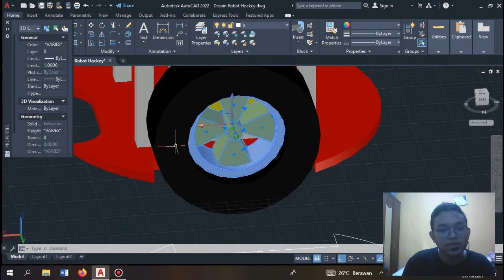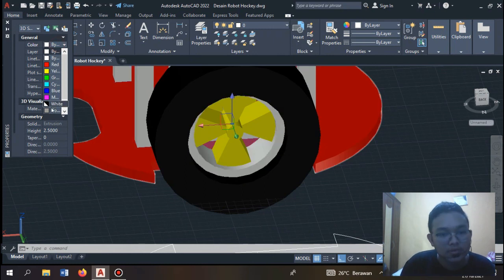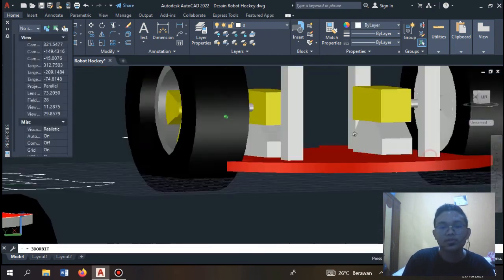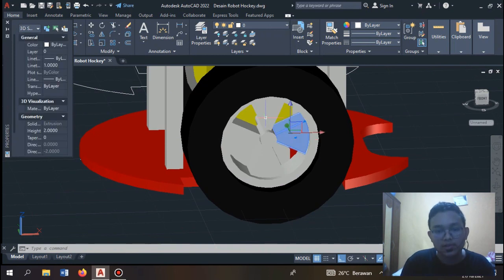And for these, I think gray will be cool actually. And then do the same thing on the other side.